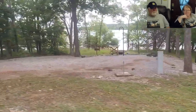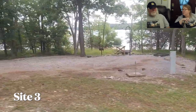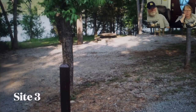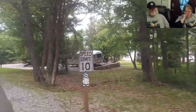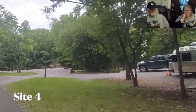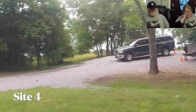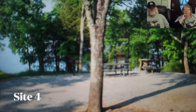Also, one of the reasons I think we probably haven't stumbled upon this campground is because they have a much more limited season. They start a lot later than most of the Army Corps of Engineers campgrounds around Nashville. The season starts May 12th and ends September 29th. Most of the campgrounds start in the middle of March or first part of April and go through mid-October or even the end of October. So it's a much shorter time. But you can see these first few sites all have a lot of water view, which we love. We love being able to see that water.